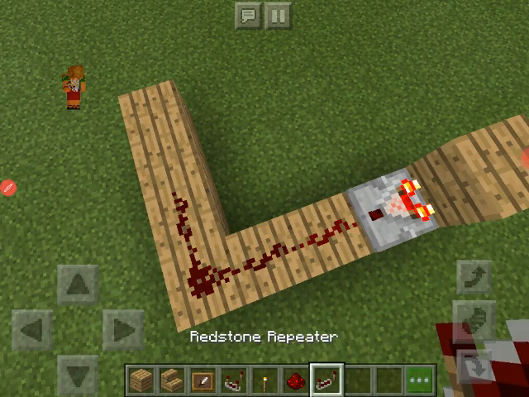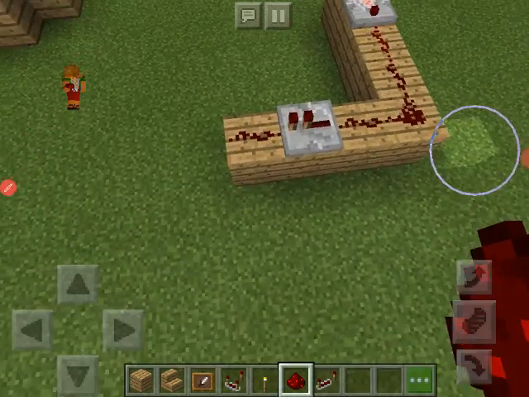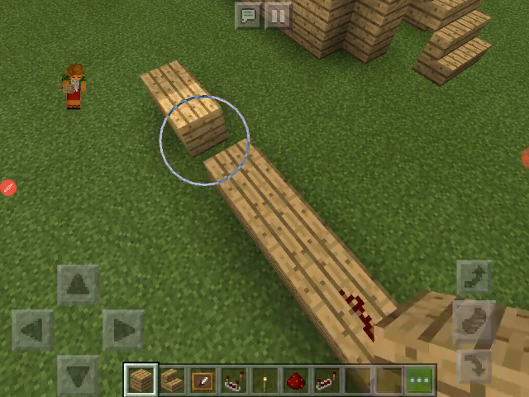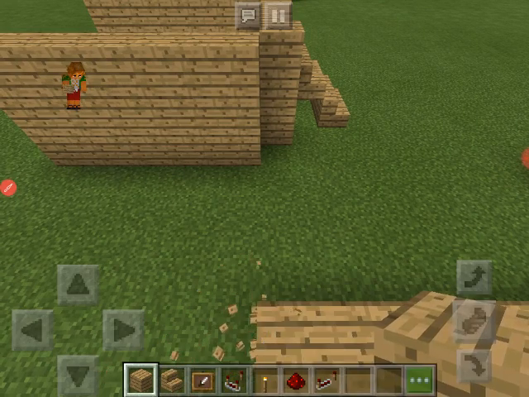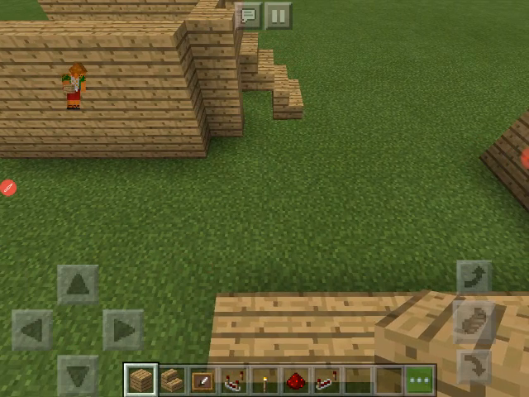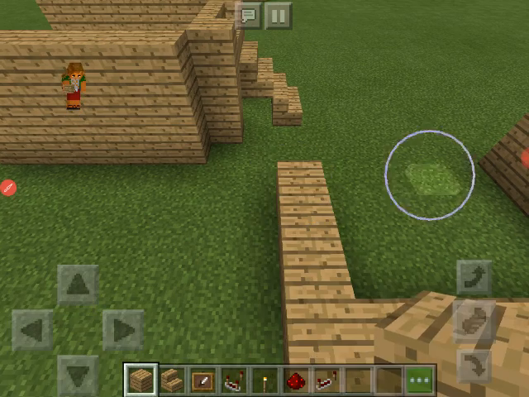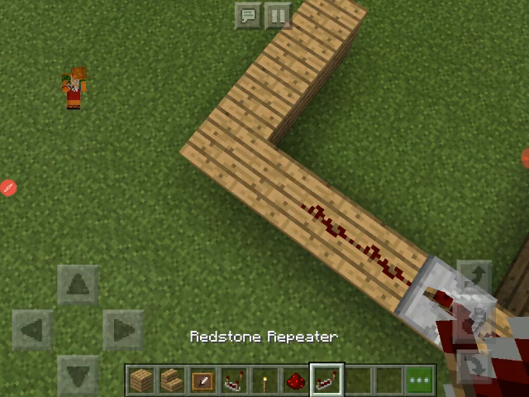Like so. I'm going to add these down on there. All the way down here. Keep going. And then, wait, destroy a couple of blocks on there. Right, I'm going to go down this way. And like that. And then I'm going to put another repeater here.